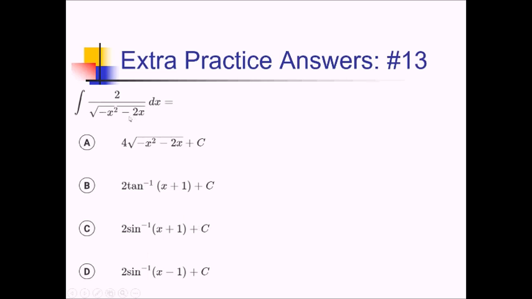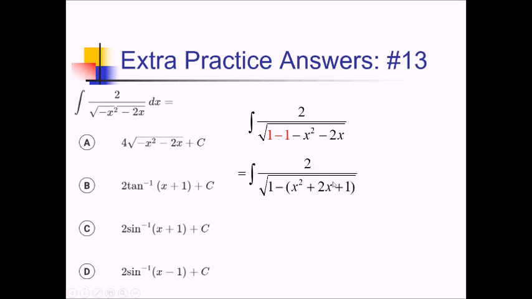In order to get 1 minus something squared in here, though, I first need a 1 inside this square root. And I can't just throw a 1 in there for free. I have to pay for it, right? So if I'm going to add a 1 in here, at the same time I have to subtract a 1 so that I'm not actually changing the value. But what I am doing is allowing myself to rearrange and rewrite things a little bit. So I'm going to factor a negative 1 out of these last 3 terms in here. That's going to leave me with 1 minus parentheses, positive x squared plus 2x, and also plus 1.